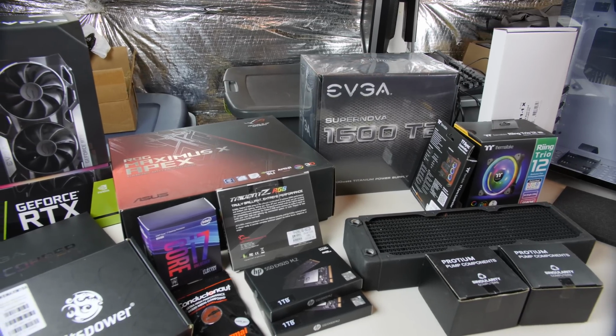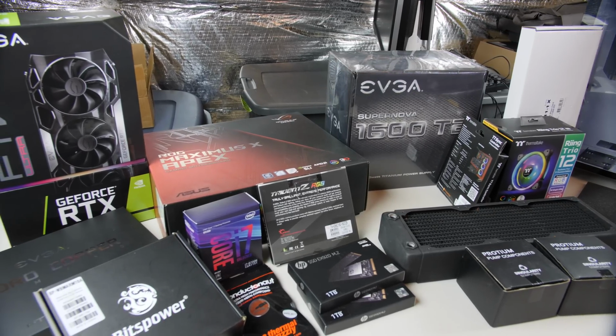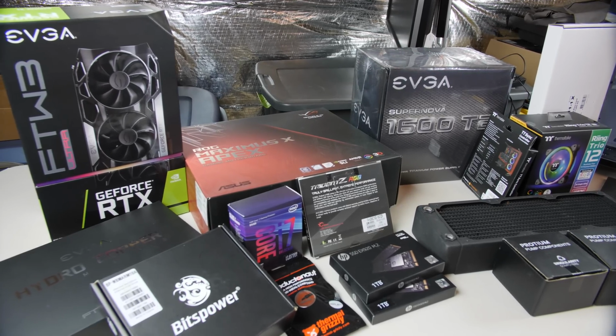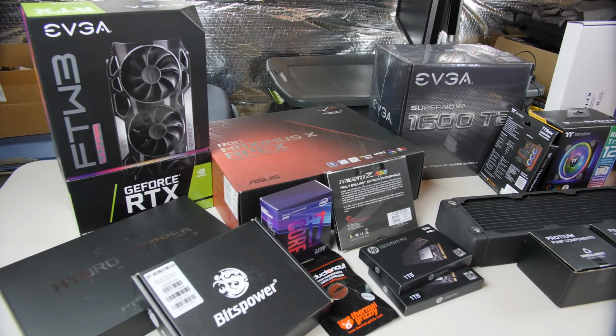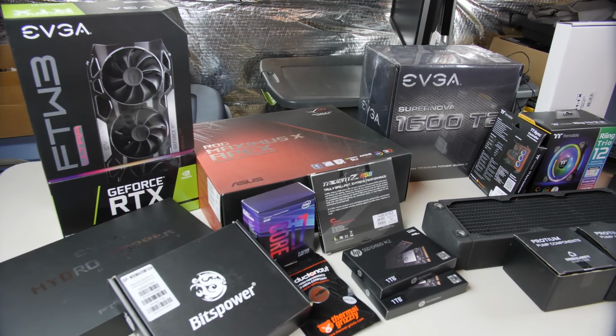And then of course the RTX series of graphics cards came out. They're so damn expensive, though. I really wasn't gonna buy one, but I had to break down and do it. I wanted to make this rig, at least given where we are today, which is around the beginning of February of 2019. I wanted to put together a good system.